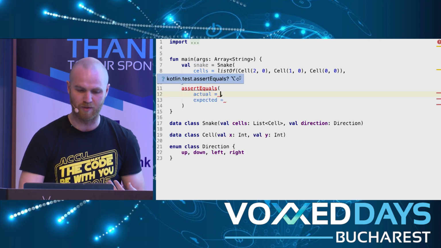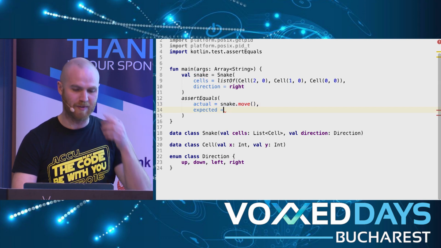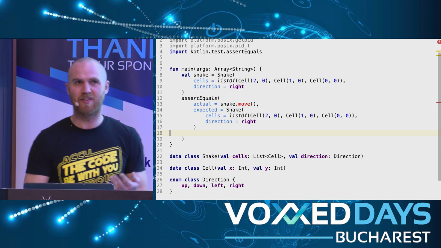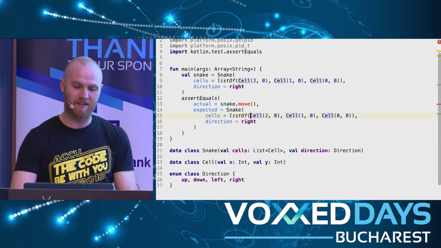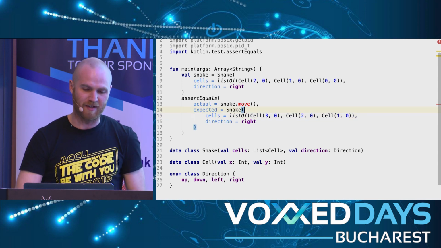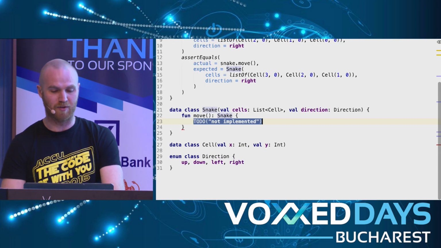So if I run this now, it should pass and should not crash. It might be a bit weird that I'm writing an assertion inside the main function, but it's the same thing as in Java. You don't really need complicated frameworks. It's just a function which checks something and throws an exception if it's not happy. So as you can see, nothing happened, so everything worked.